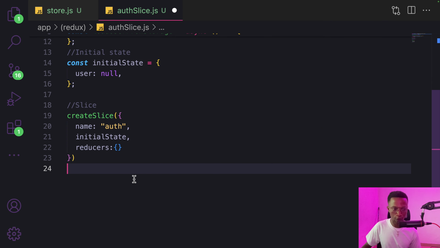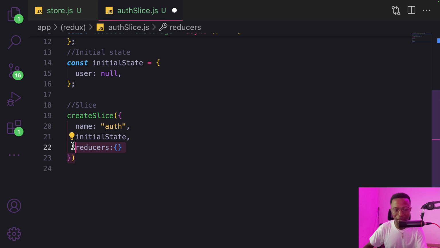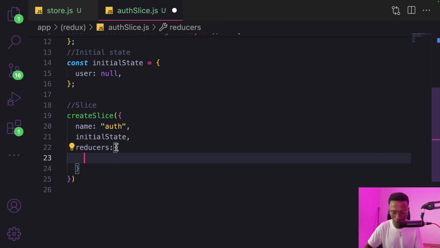Once again, the purpose of Redux Toolkit in this particular project is that we are not going to involve it to make the HTTP requests, but instead we are using TanStack for that. So as soon as we get the data from TanStack or the server, we are going to dispatch the action. So in here, we're going to have these actions.